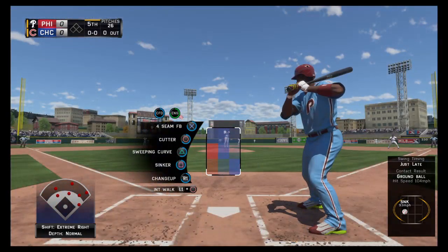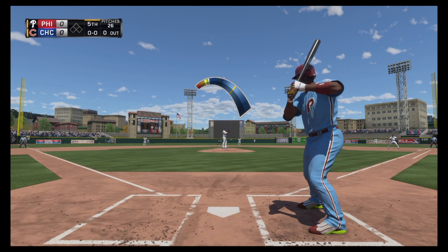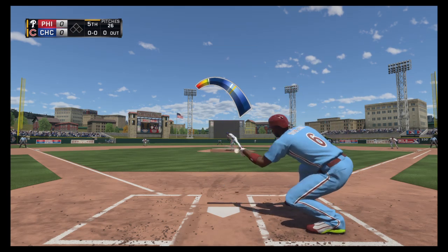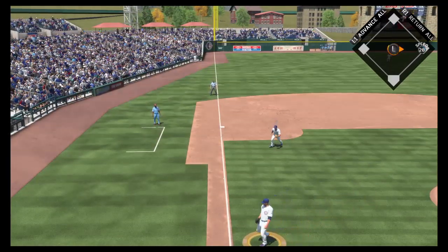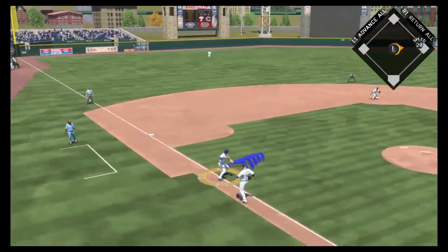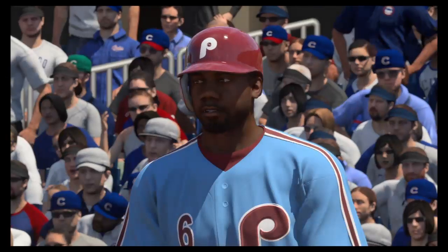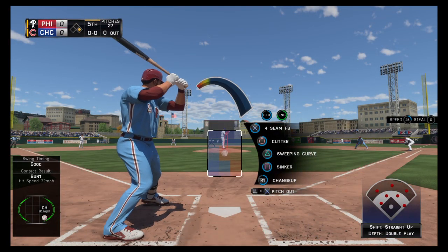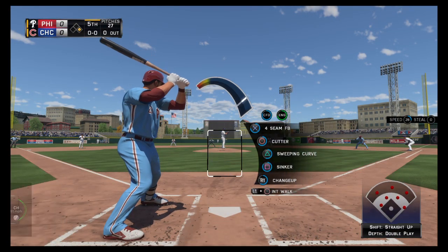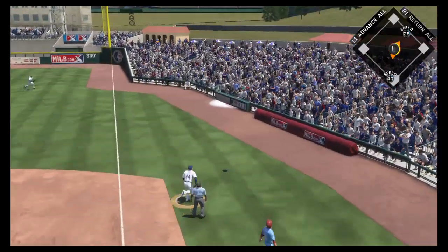Ryan Howard heads for the box to start off the 5th in this one. Well, they still aren't even on the board yet, so this leadoff guy needs to get on so they can manufacture a run. Shows bunt as he gets this one down. Cameron Rupp is into the box for his second at-bat. He popped out into foul territory his first time up. Runners on the move for second. Into the seats, 0-1.